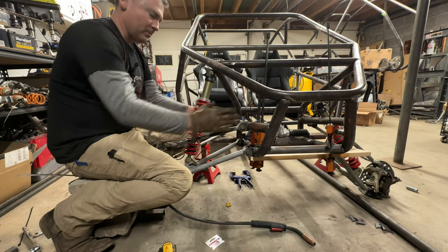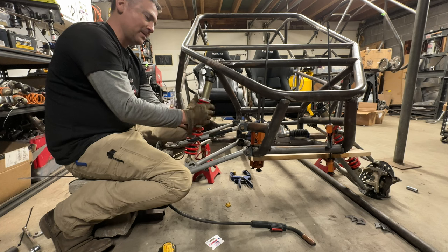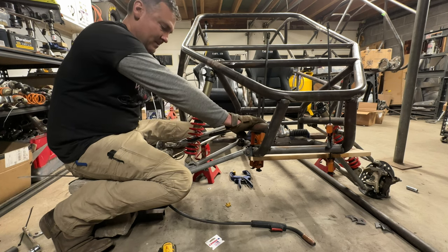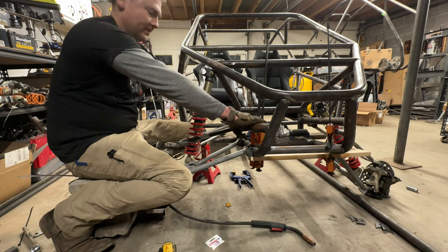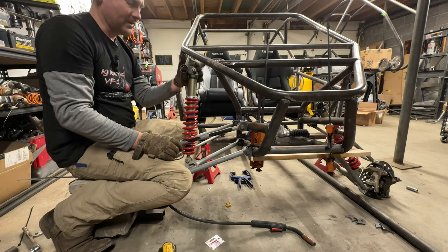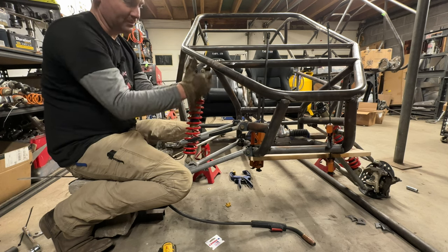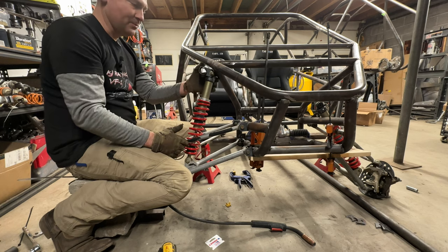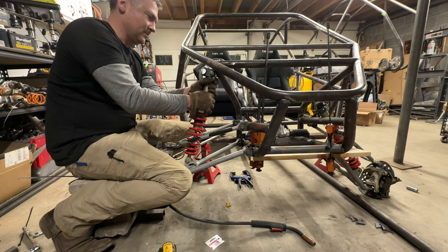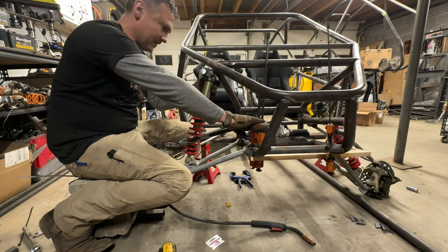So I wanna run my top A-arm as far back as I can and maintain spring shock clearance. And that's looking pretty good right there. And I wanna leave some room in case I decide to come way out here. If I wanna make a bracket for multiple shock positions, I don't wanna limit myself to just this exact spot right here. I like it a lot right there.